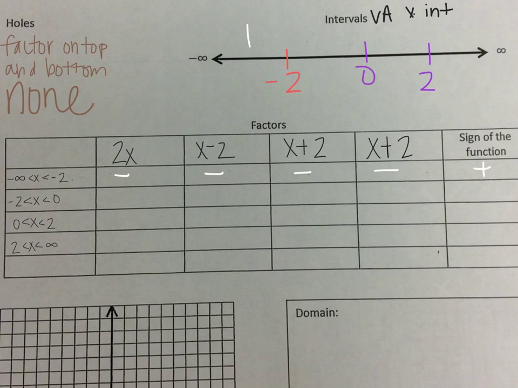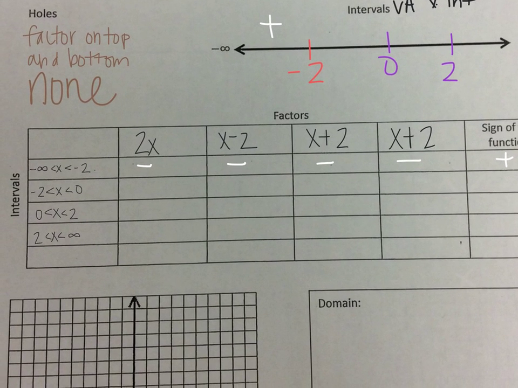That means that from negative infinity to negative 2, my graph is above the x-axis. And remember that to get these signs, I'm just using my sign rules of multiplication and division. It's the same for either one. A negative and a negative is a positive, then a positive and a negative is a negative, and a negative and a negative is a positive again. So I'm just using those sign rules of multiplication and division to figure that out.